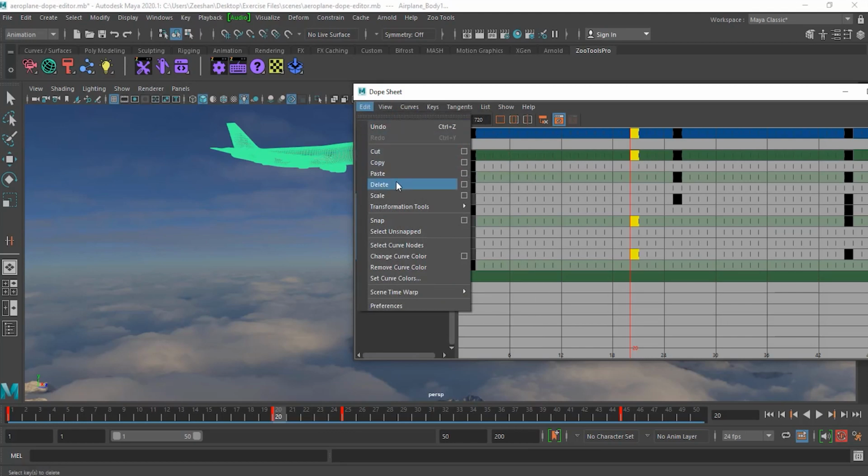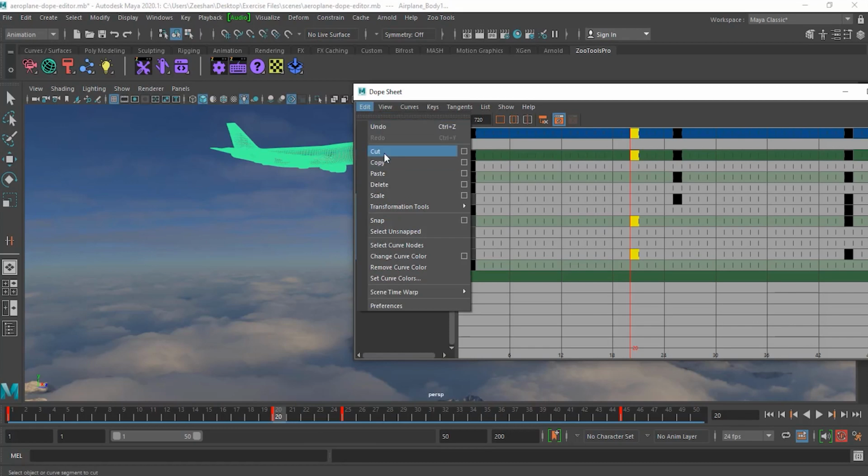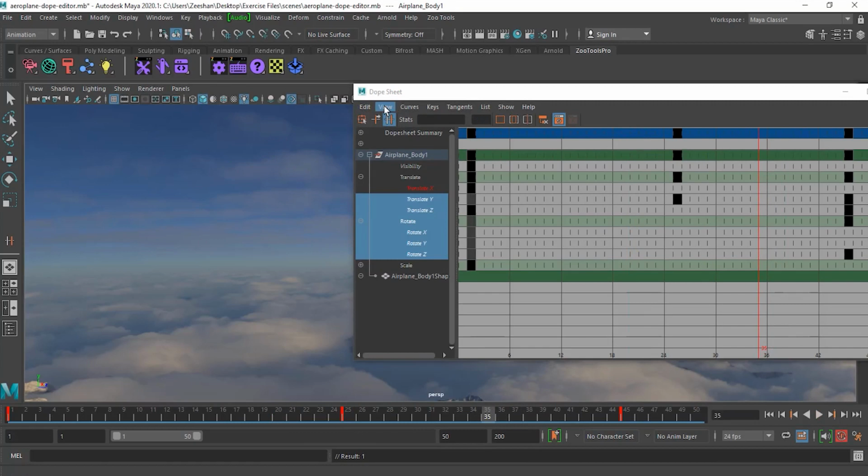You can copy, paste, remove. Suppose I want to copy this one or cut this one, for example. I can go to the edit, cut this one, and then go where I want, like here. Then I can go to edit and paste there. Now it is simply there. So this is how you can do that. And suppose it has pasted for all of them, and the one that you don't want, like suppose I don't want rotate Y or rotate X, I only want this, so I can select them and press the delete button.